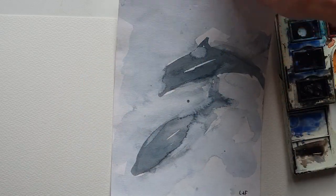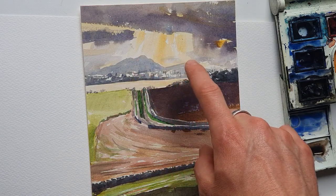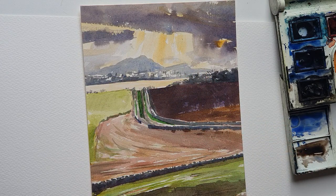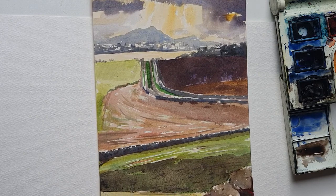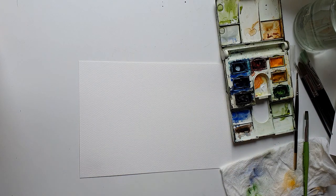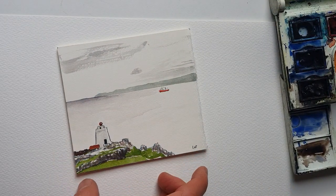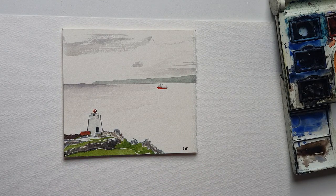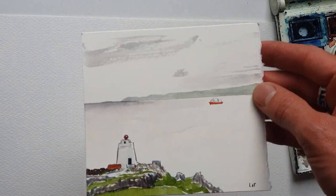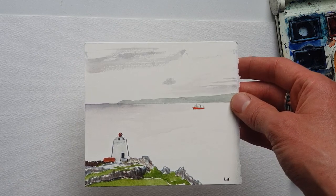You can also use watercolor in a far more detailed way, such as here looking from the hill above Burntisland in Fife across to Edinburgh — there's Arthur's Seat and Salisbury Crags — quite a lot of detail, but again no pencil under-drawing. And the little Isle of May piece: quite a detailed boat, detailed foghorn, but loads of the paper left completely untouched with no paint on it at all.